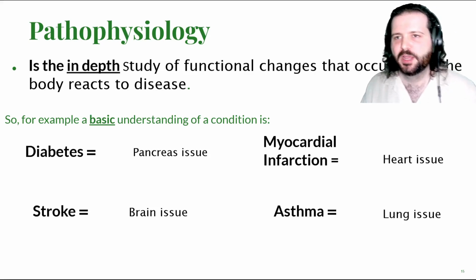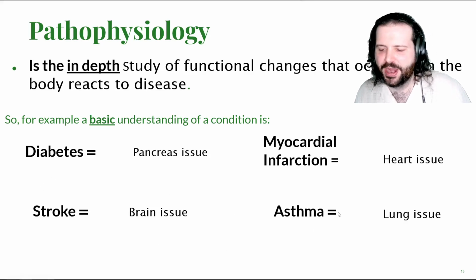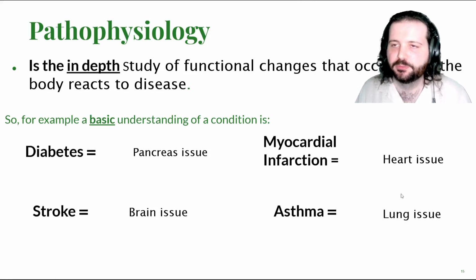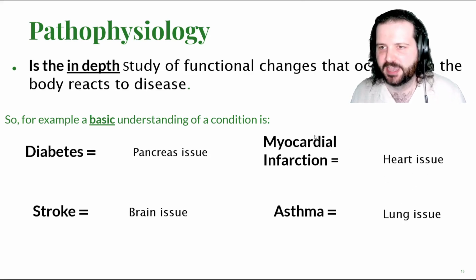So this is what I'm hoping that we can get at by the end of our online sessions and then our in-person sessions as well. Just having this basic understanding of where the issues that we're assessing for come from. Right? What system of the body, what organ is being affected?